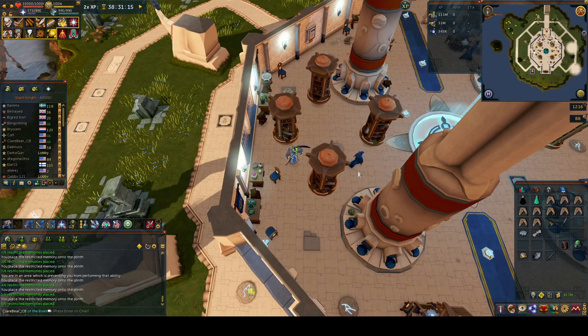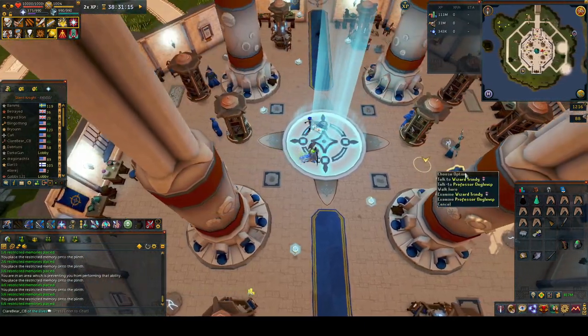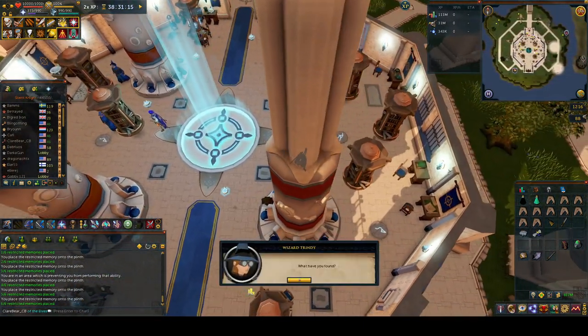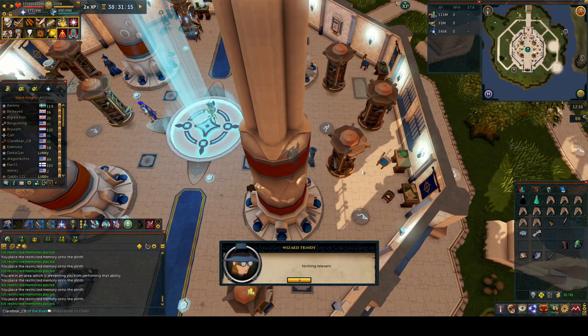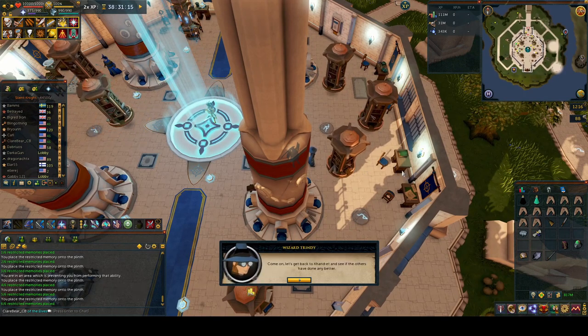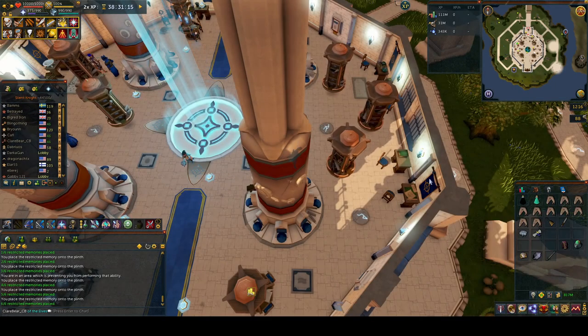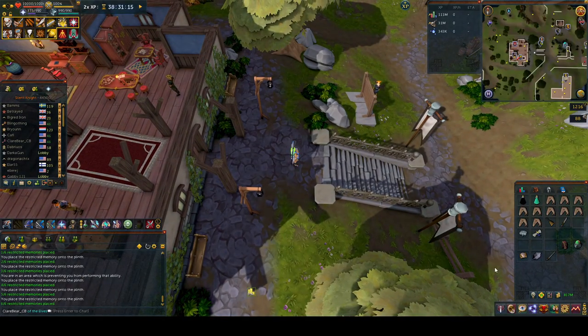So when you've done that, head over to the eastern side and speak to Trundine, or Wizard Trundy, and go through the chat, and she will tell you to head back to Kharid-et. So use your archaeology journal and teleport once again, and head back to the Kharid-et dig site.